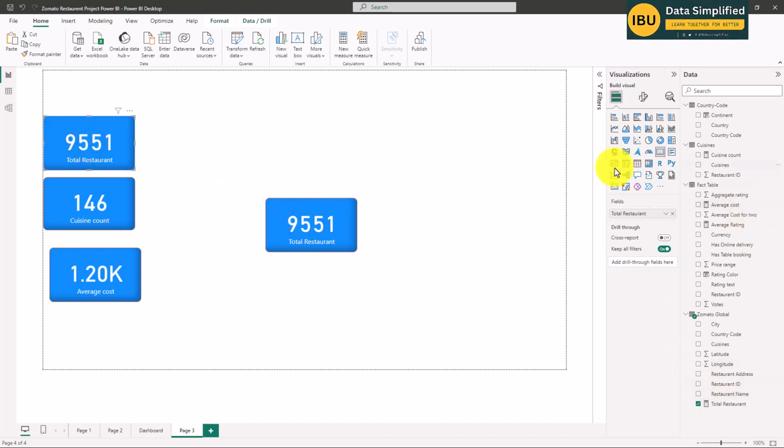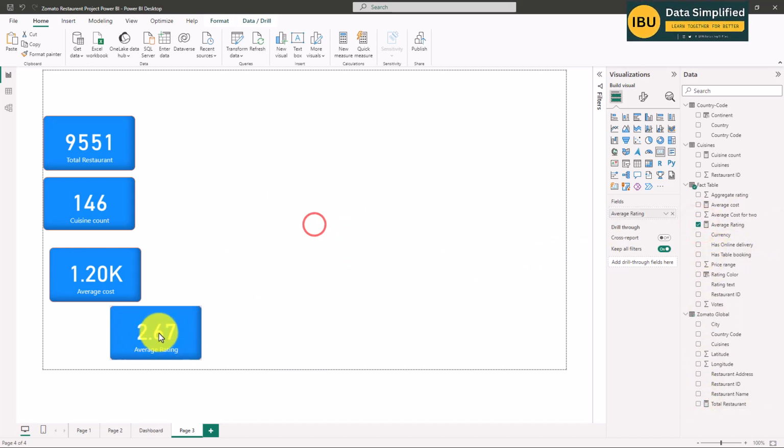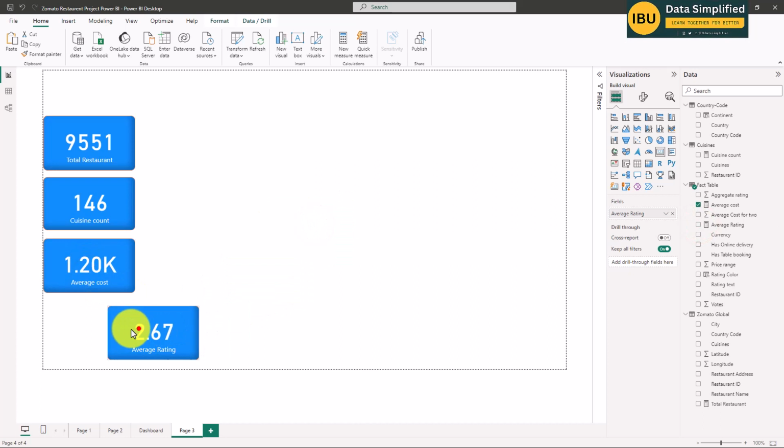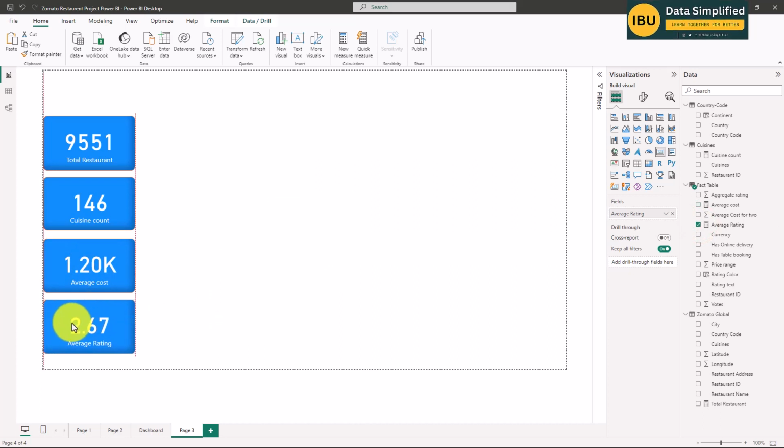This is total restaurant, cuisine count, and then average cost, and then average rating. Yeah, let me remove this, and then I'll give this average rating. So we have 4 cards with the information updated here.